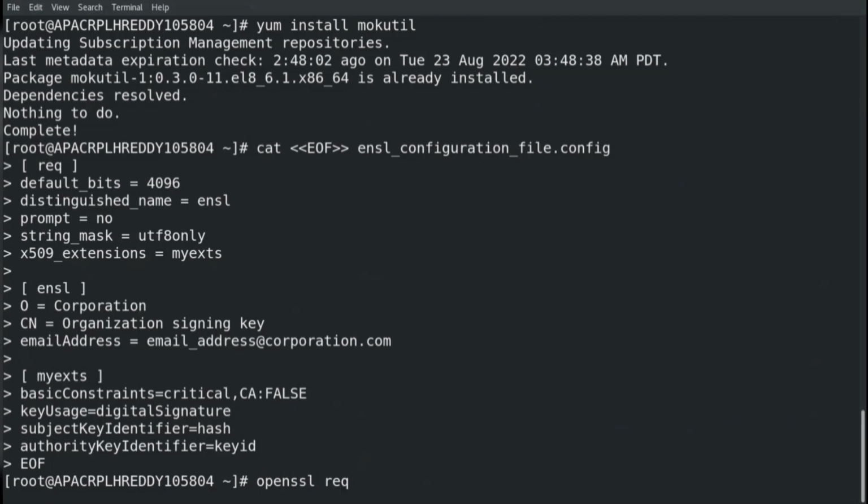Required extension is -x509. This is for new nodes, so I would be executing the command as -nodes. String mask is UTF-8, using the SHA method 256, and that is 3650 days.